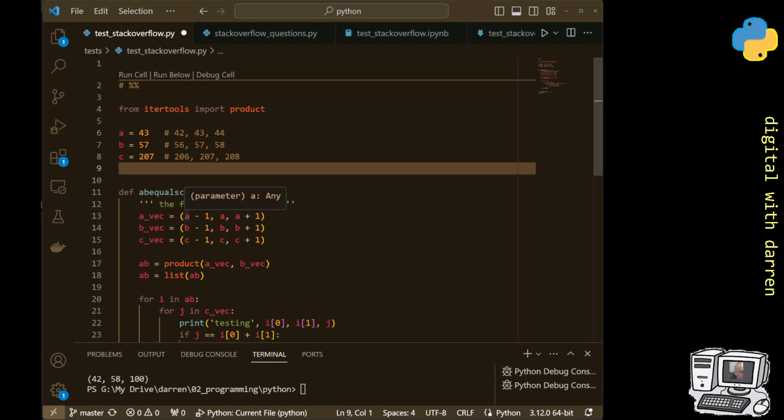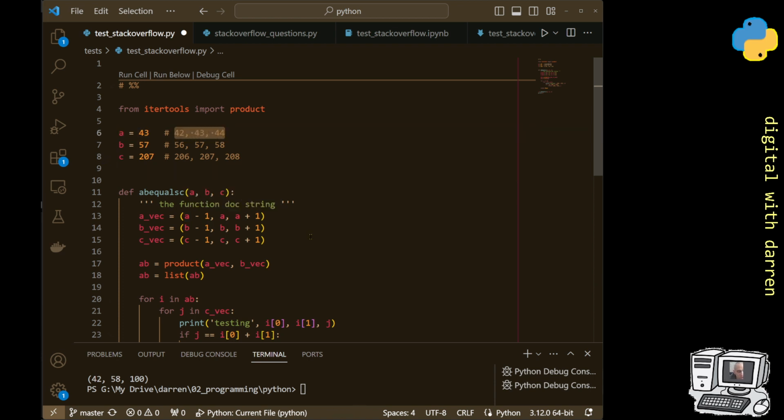So what I do is put this into 3 vectors: A, B, and C. I've used tuples here. You could use lists, whatever, but it's not going to change once it's set. So I put it into these 3 tuples, which represent vectors. This is the 42, A minus 1, so whatever A is, we take 1 off, and then we use A for the second one. So we've got 42, 43, and 44 constructed. Likewise, we've done the same for B, and finally, the same for C.